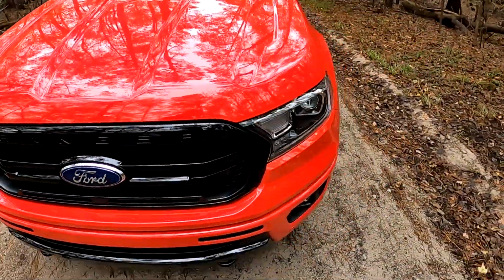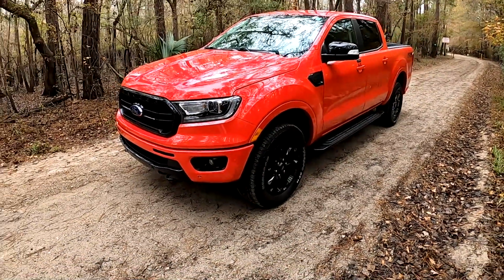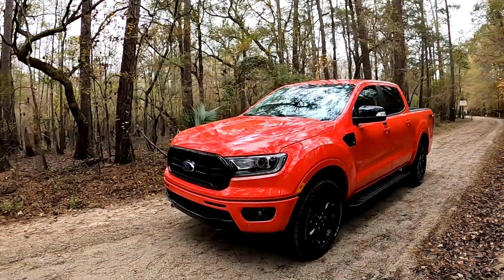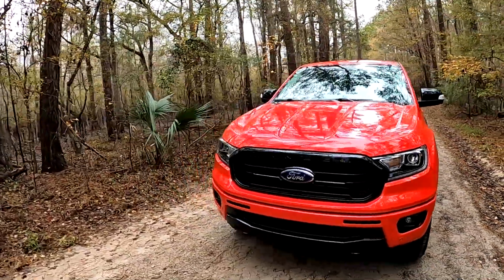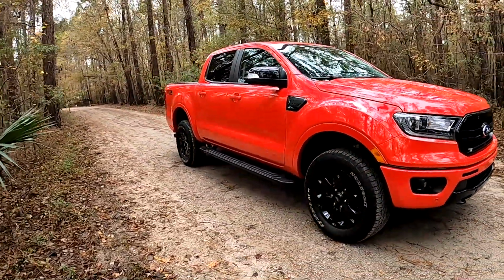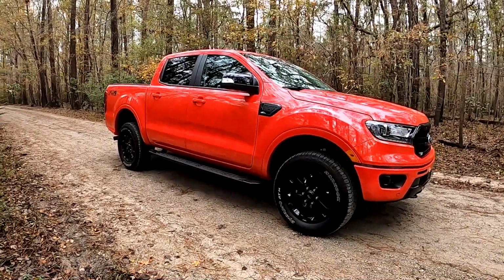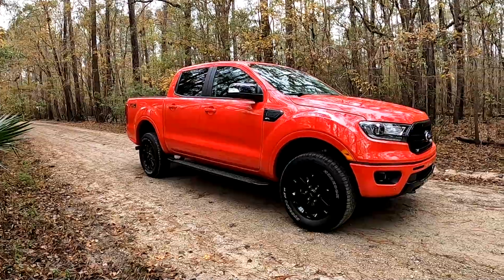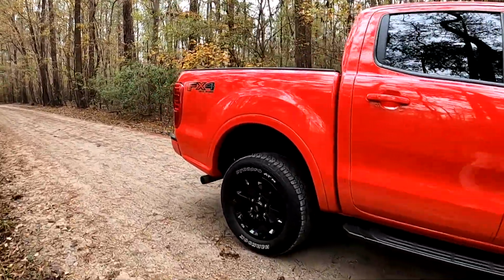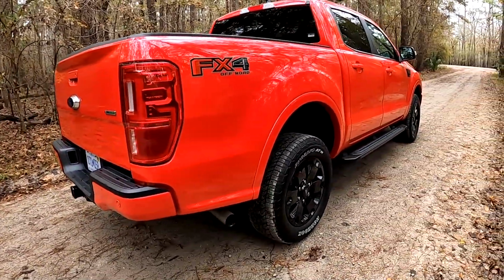So I really like the 2.3 in this truck, but unfortunately, this thing may have the worst transmission tuning I've felt on any 10R80 equipped vehicle. It's just soft and slow. It has some weird clunks in it, especially when it's cold. If you go from park to reverse, it clunks into reverse pretty tough. And the 1-2 shift, it will buck on that. On the first 1-2 shift when it's cold. It's just weird. I don't know what's up with that.